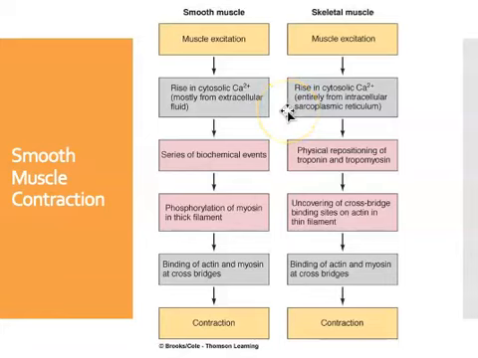What's happening in smooth muscle is different. In smooth muscle, that rise in calcium is coming from the extracellular fluid. Calcium is flowing through channels, ion channels in the sarcolemma, from outside of the cell to inside of the cell. Remember, skeletal muscle is under the action of acetylcholine. Smooth muscle is a little bit different. Smooth muscle can respond to different chemicals than skeletal muscle does.